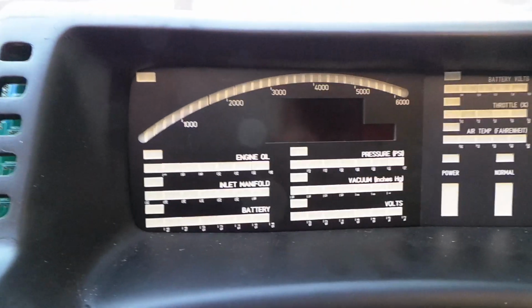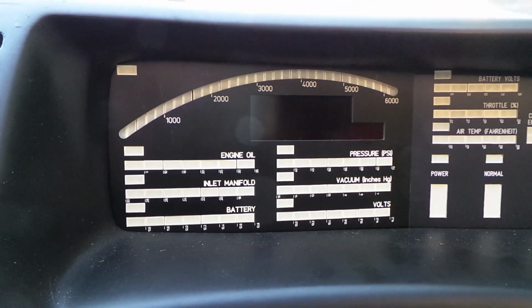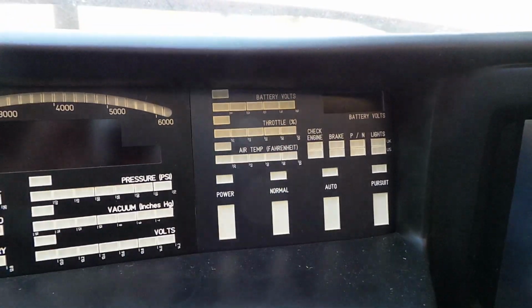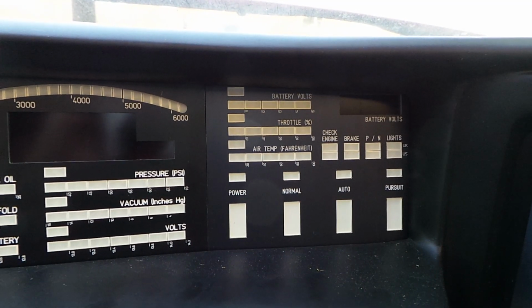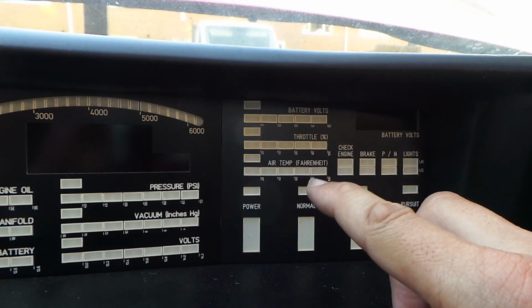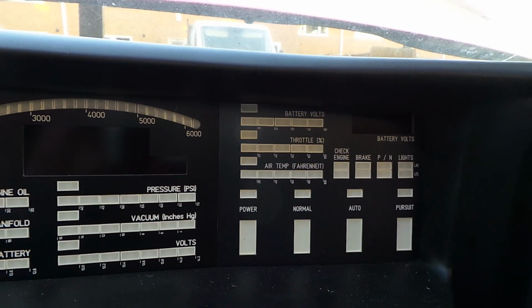Moving to the right of the steering column we have dash module number 4 or DM4, which is the tacho display, and at the extreme right we have dash module number 5 or DM5, which incorporates a number of gauges including battery voltage, throttle position, air temperature, and some various indicators at the bottom here as well.